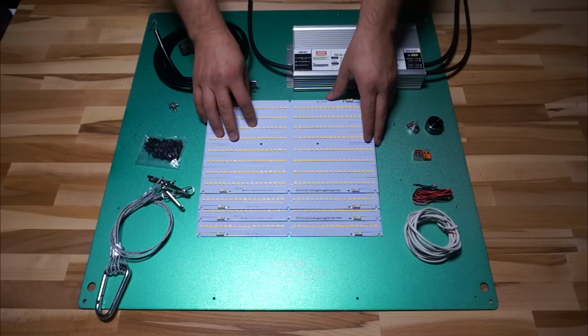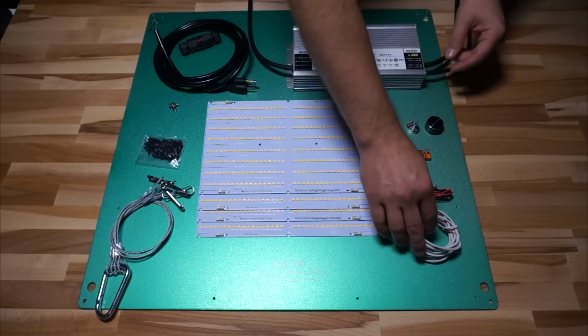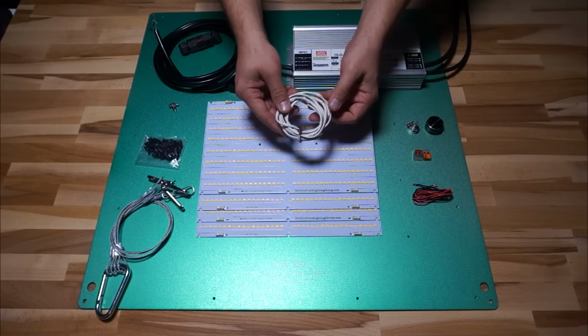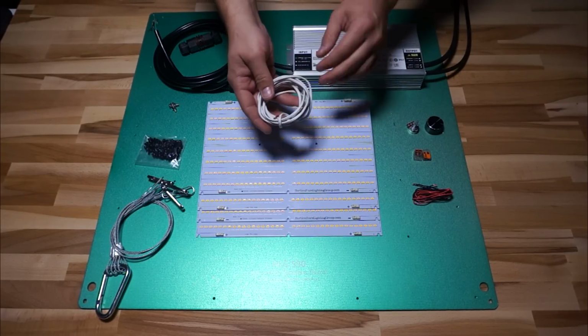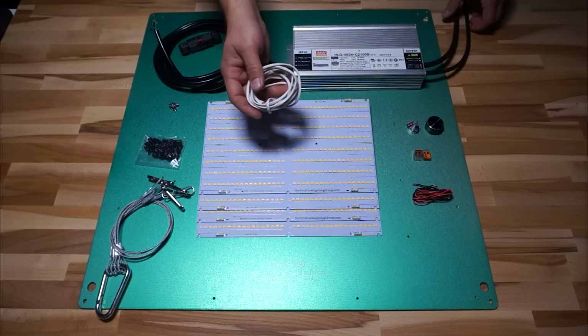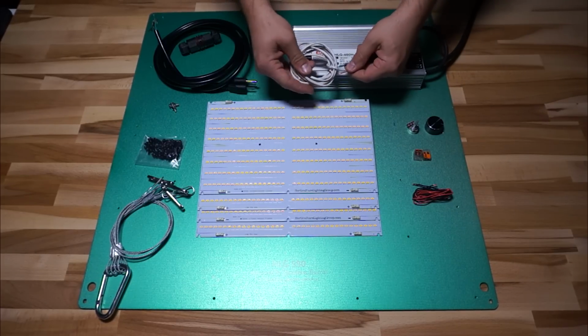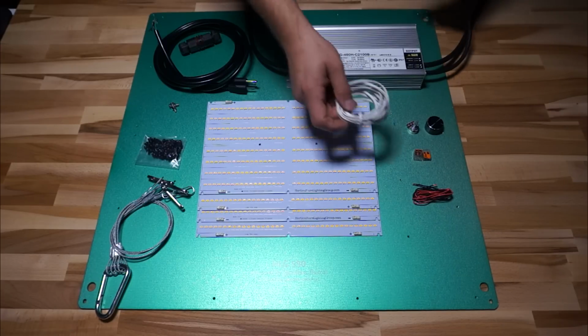4 QB288s, you all know what they are. These are 3000K. Here I have a little bundle of wire that I had just sort of kicking around. This is 18-2, so 18 gauge 2 conductor, and I'm going to use this to extend my potentiometer. So I'm just going to attach it onto my dimmer leads here, and then I'll have sort of a longer chunk to work with to put my pot somewhere.